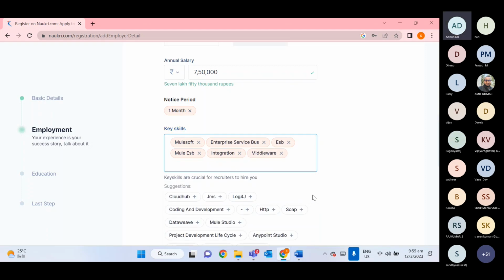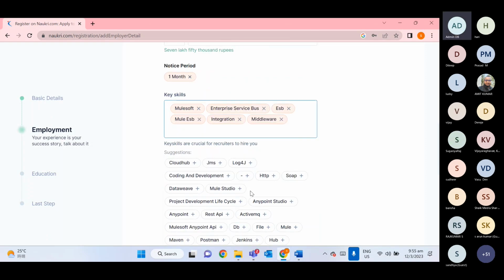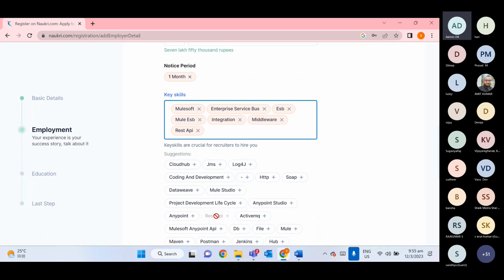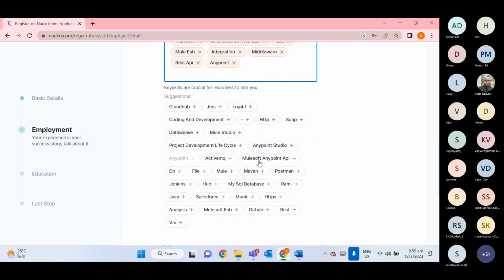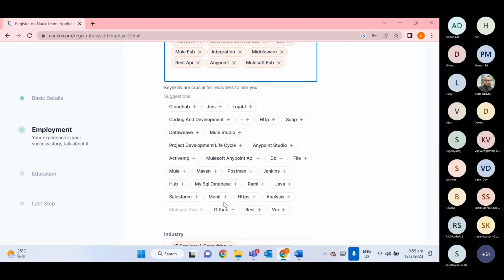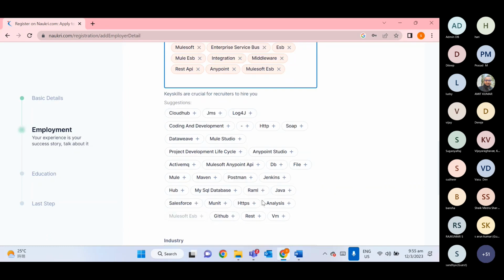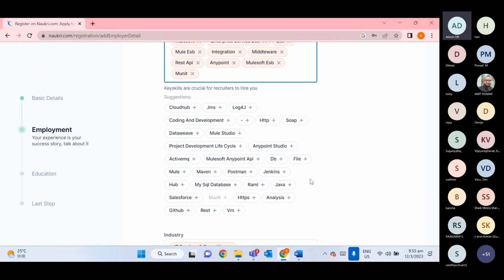Now let me see any other keyword. Mule Studio they will never give as a keyword. REST API they will give. Any point they can put in a keyword. Mule ESB. Unit they can give.